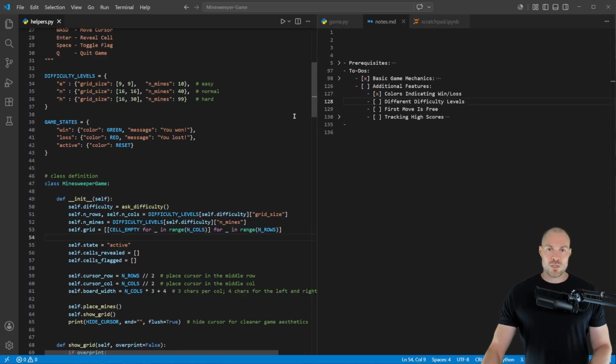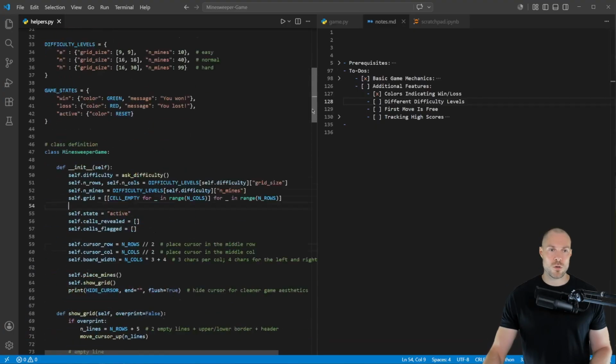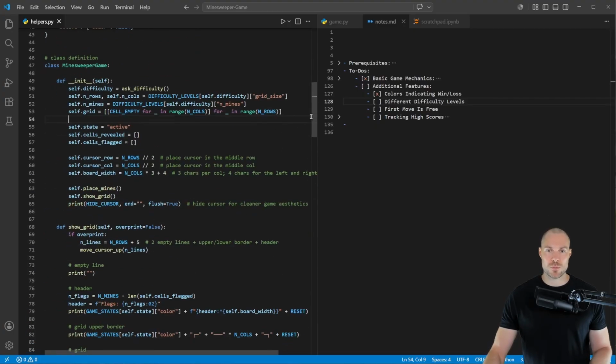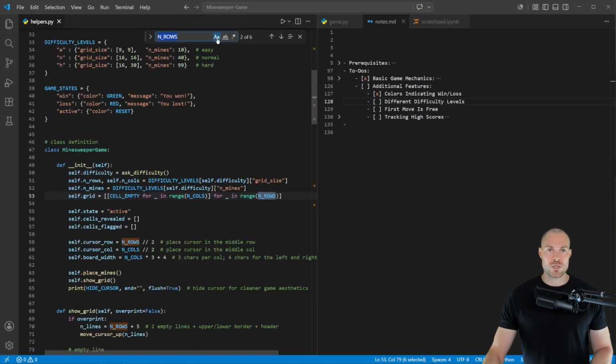And now what we need to do is replace these constants in this file with these new attributes. So that's what we're going to do now. Let's use the search, and I'm going to use the match case toggle. And then I'm going to replace nRows with self.nRows. So let's replace all instances.